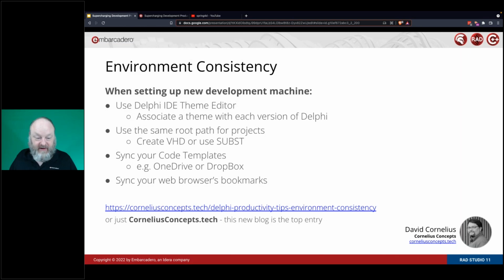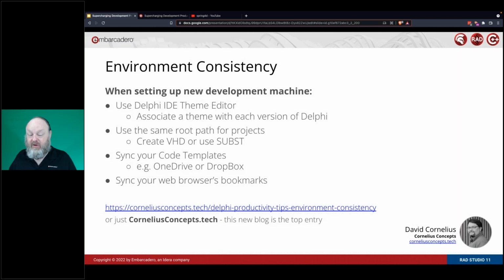Check out his blog post there. So one of the things he talks about, he maps a drive V on every development machine as the root path for all projects. It shortens time looking around for projects and such. And then uses drive syncing tools and stuff like that. So check that out. Definitely something to think about and consider if you find yourself moving between development platforms or virtual machines or whatever the case may be.